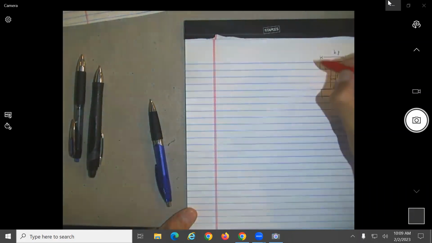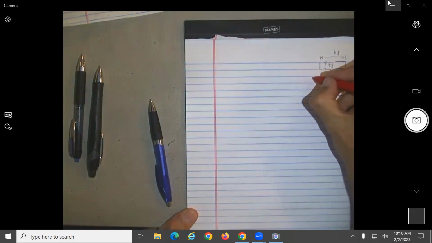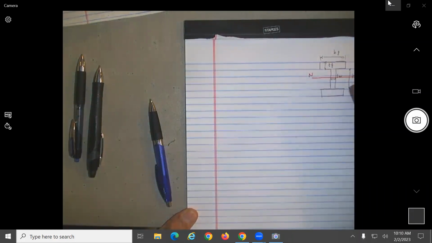And this will be T1. Okay, so because this is symmetric, we know right away what the neutral axis will be, no? We don't need to calculate the centroid. I think on the assignment you have for today, you needed first to calculate the centroid in order to know where the neutral axis was, and then you could calculate the moment of inertia. So in this case, we need to find the moment of inertia.